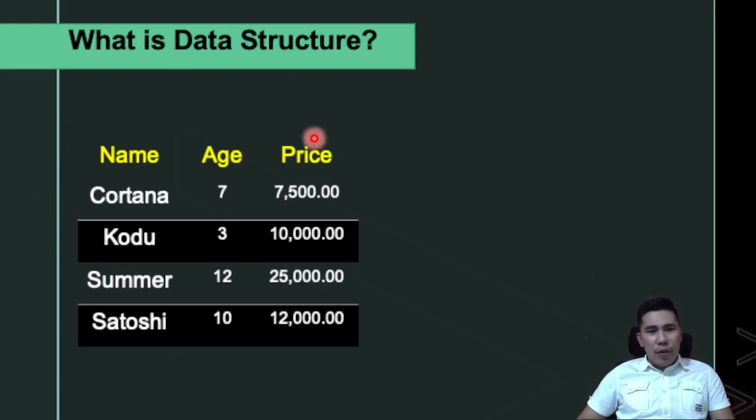So what is a data structure? As you can see here in our matrix, Tana is obviously of type string. Along with it, 7 is probably an integer type. And the 7,500 with a decimal point is either a float or a double. We can organize this data as a record, like a pet record, which will have the pet's name, pet's age, and pet's price. Now we can collect and store these records in a file or a database as a data structure.